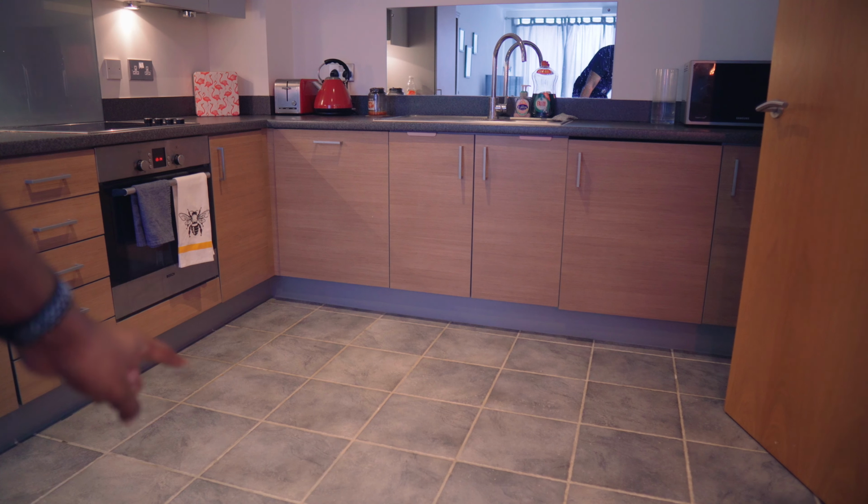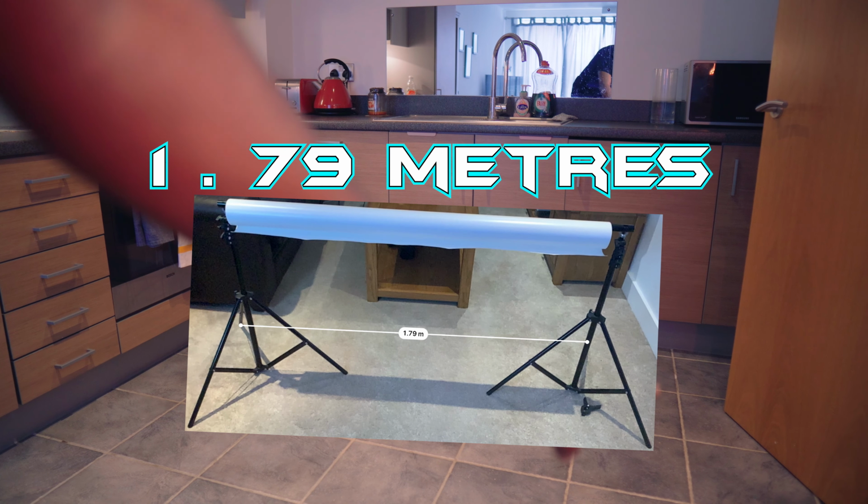Welcome to the other side of my super small flat. You guys usually end up only seeing that side. Small spaces, and we're still going to get the highest quality that people would never know it was taken in here. So all we should need is maybe from about here up into the door.